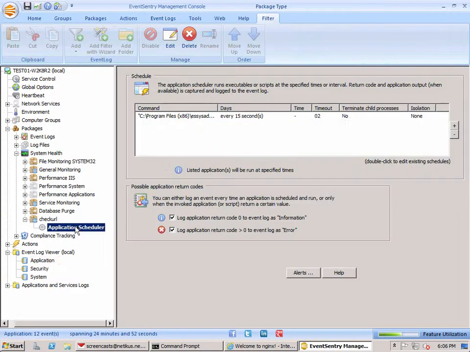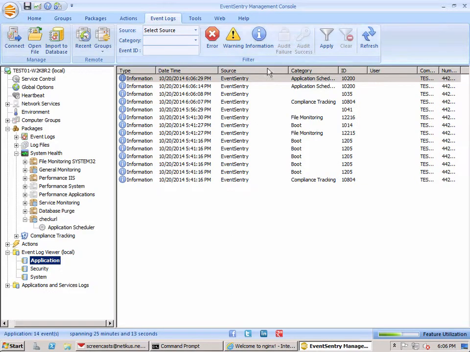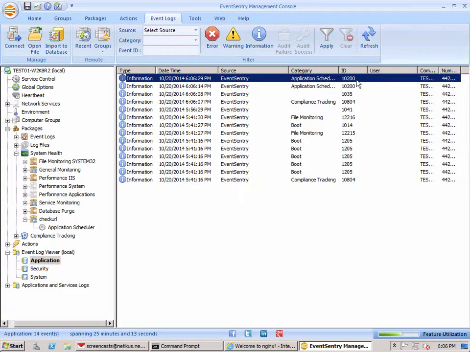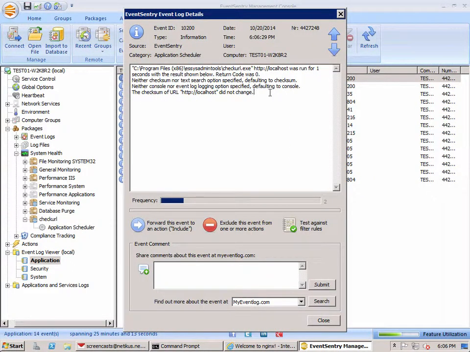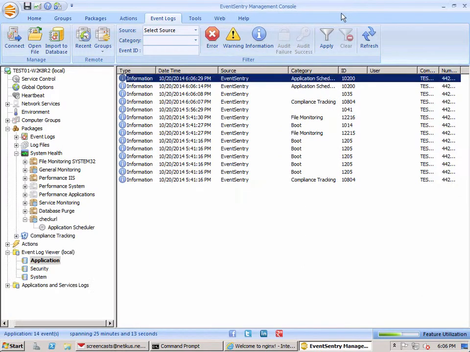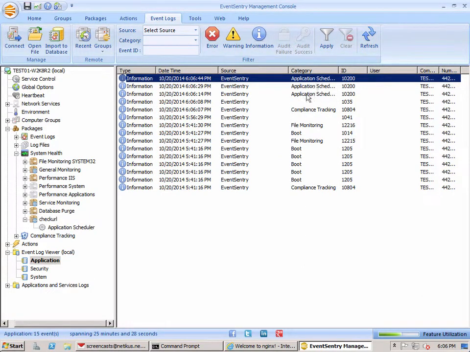Now, since this process runs every 15 seconds, the first few entries should already be showing up, and they already have here in 15 second intervals. Let's open the most recent one, and again, we've got the same output that we had before. The checksum did not change. So it's already being run, and it also tells us how long the utility was run, in this case for 1 second. And if we refresh again, we'll have a lot more instances. So that's really as easy as it is.